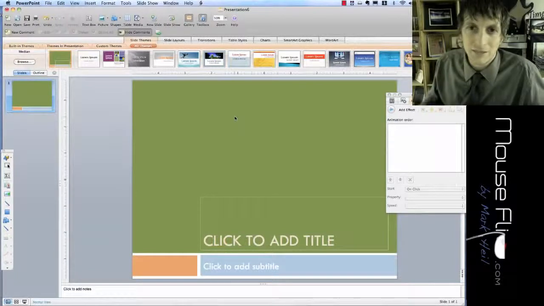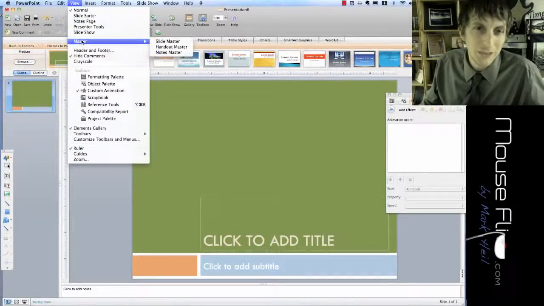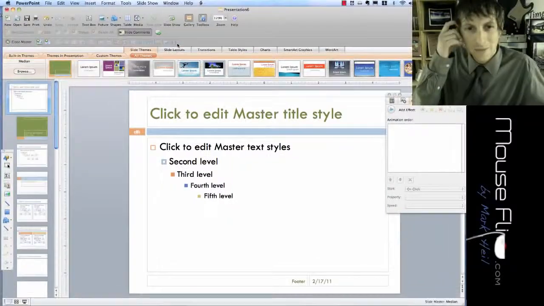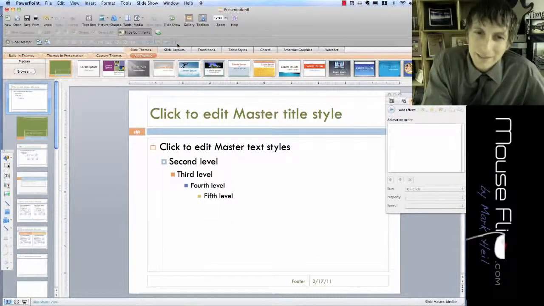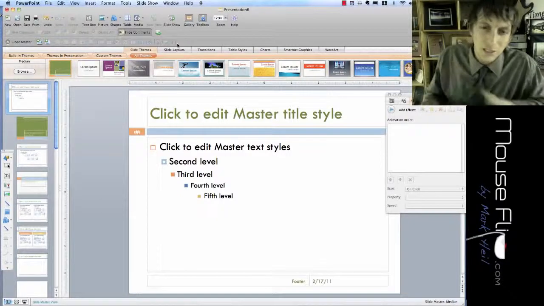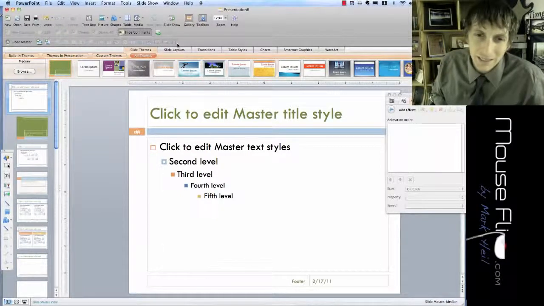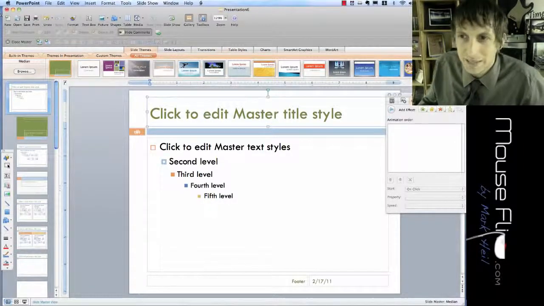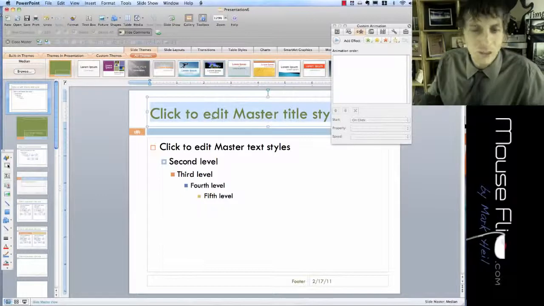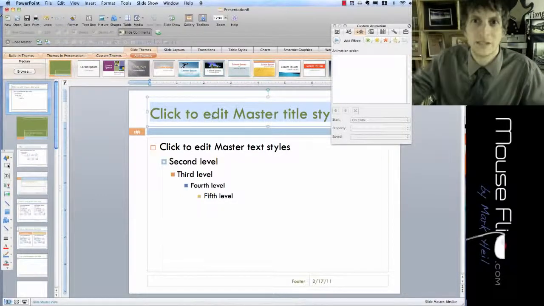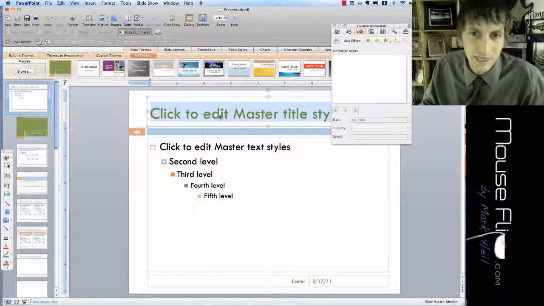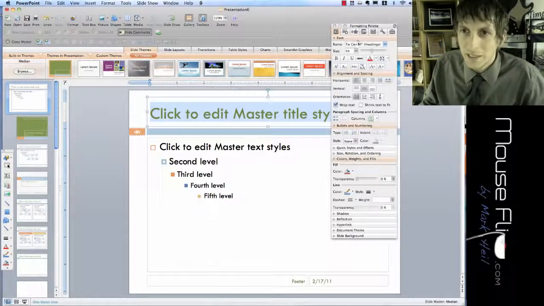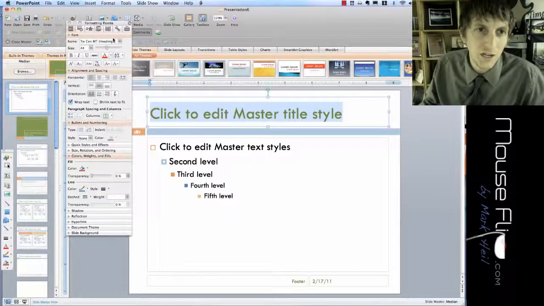Okay. So next, what we're going to do is you're going to go under View, Master, Slide Master. The Slide Master is important. This is like the template, the way that organizes all of your slides. Okay, it's like one general format. For example, here we have a certain text font. Okay, now if we want to change our font in our slideshow, we don't have to do that in every slide. You just have to change it once in the Slide Master. So go ahead and choose what kind of font that you would like for your slideshow.